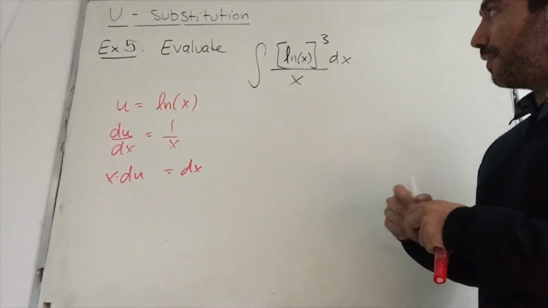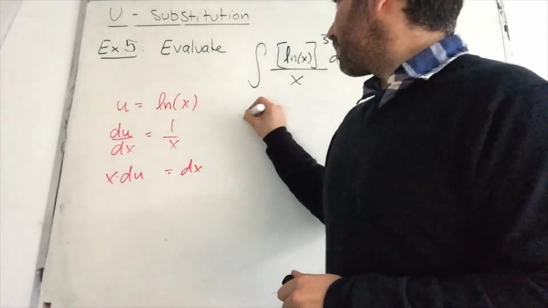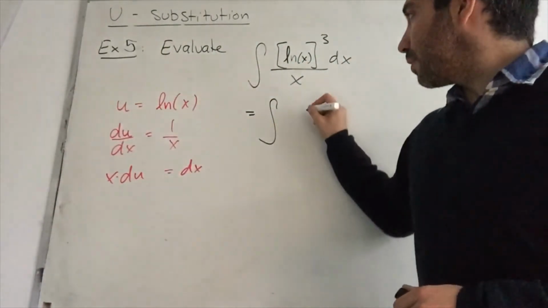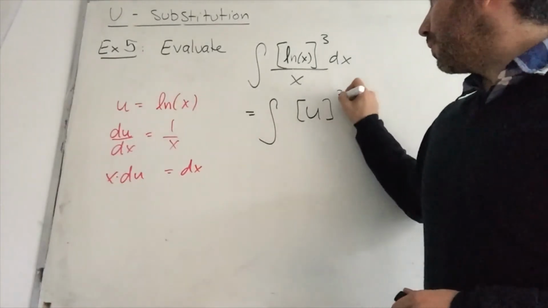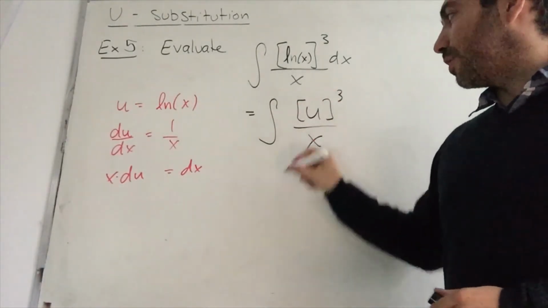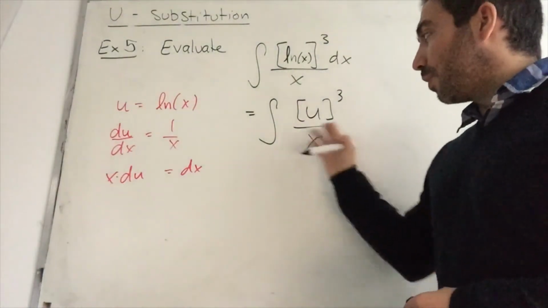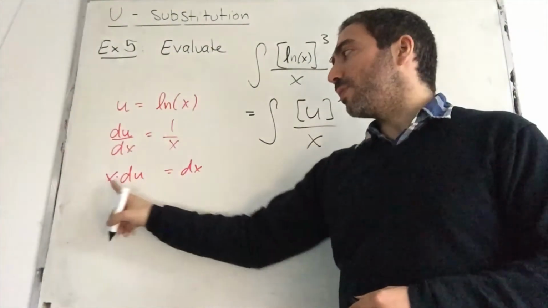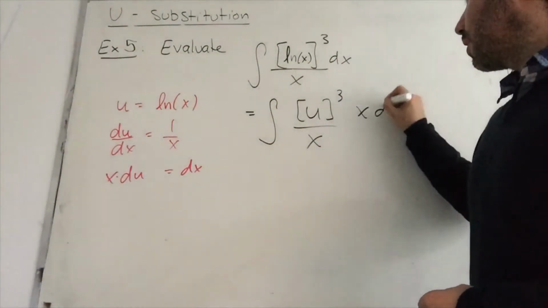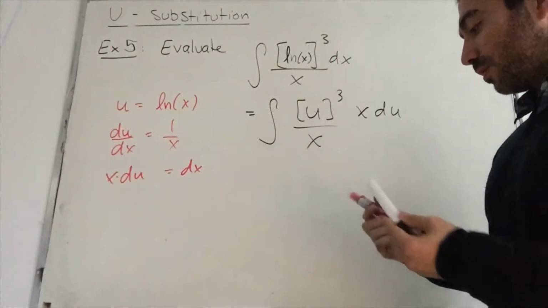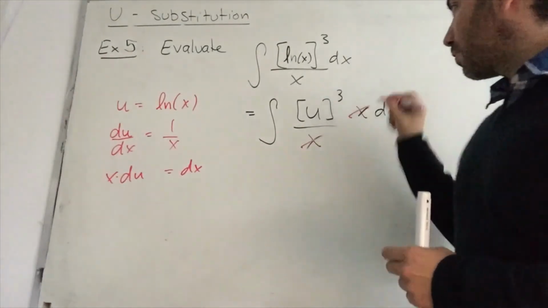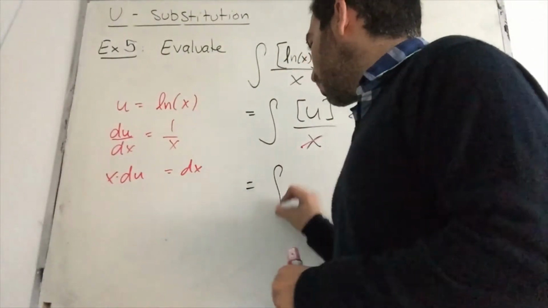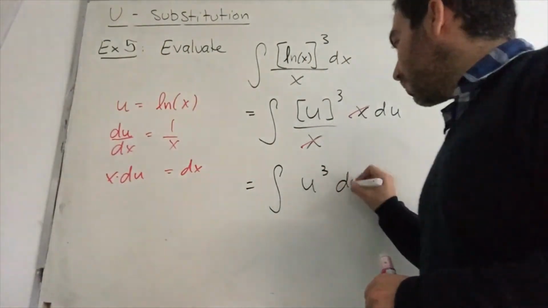So now let's substitute everything that we know into here. Ln of x is being replaced with u, so we get u cubed, and we have x on the bottom. There's nothing we could do about that. We have to leave it. So we're a bit worried about this x, but let's go ahead and substitute our dx. Replacing dx, we get x times du. And this is nice because the x's cancel. So we're happy about that, leaving us with simply just the integral of u cubed du.